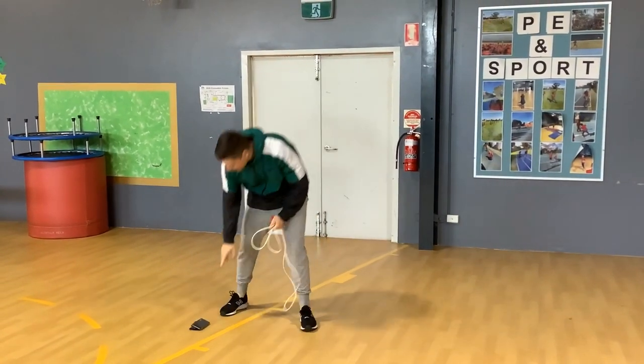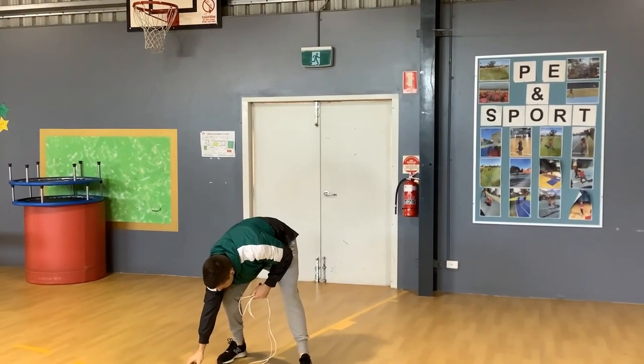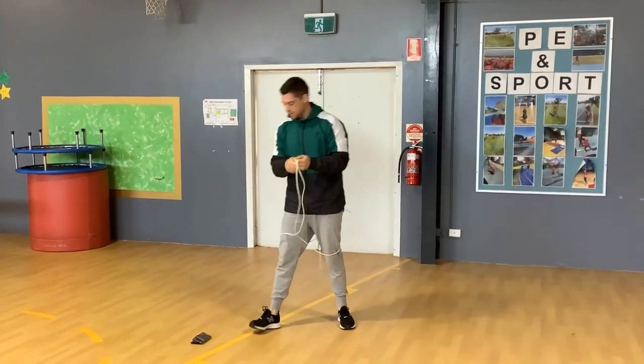So, you just need a timer. I'm going to use my phone here. I'm going to skip for 2 minutes and see how many skips I can do in 2 minutes.